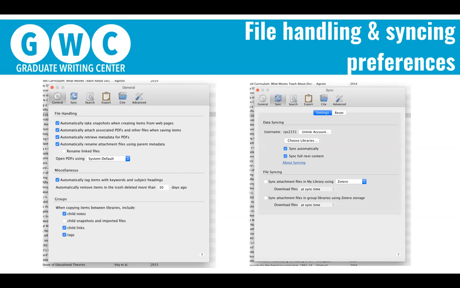I personally really enjoy having Zotero be a file storage tool in addition to a reference management tool. So that's why I had PDFs checked. But if you're someone who has a different system of managing PDFs and you simply want Zotero for storing your reference data and not the file, then you might want to uncheck some of these. And then if you look near the bottom, again, if you are copying items between your libraries, such as between your personal libraries or between personal and group libraries, what kinds of items do you want copied over? So you can also select particular functions there.